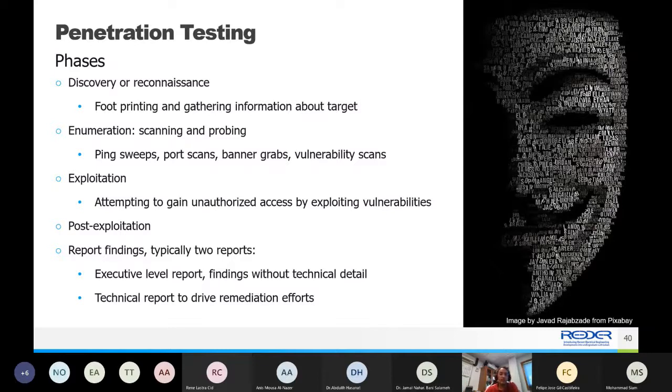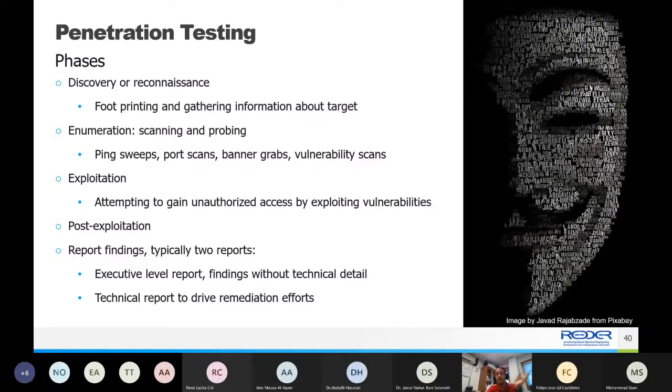And then, of course, if you're doing penetration testing as ethical hacking, you are just doing this to find the flaws of the system and report to the management. You do two kinds of reports. One is an executive-level report, where you present the findings without technical detail.